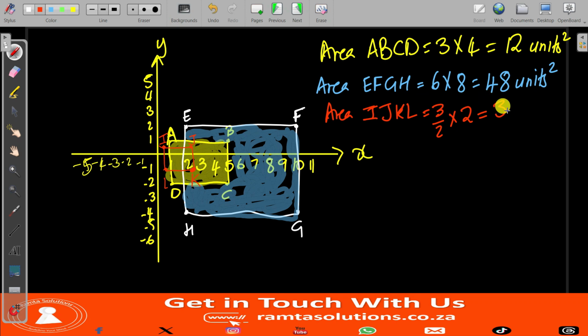It's 3 square units. Right? Our answer here is 3 square units. Is that so? I'm not sure, guys. But you can confirm if indeed this is the right thing that we did.